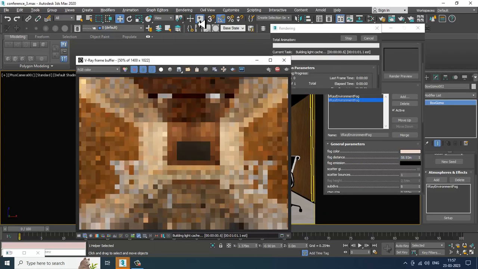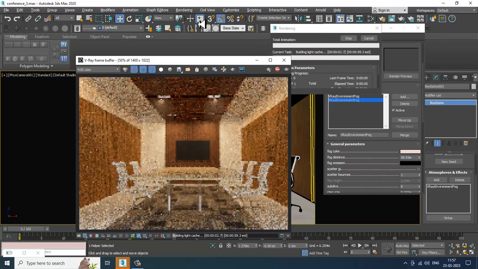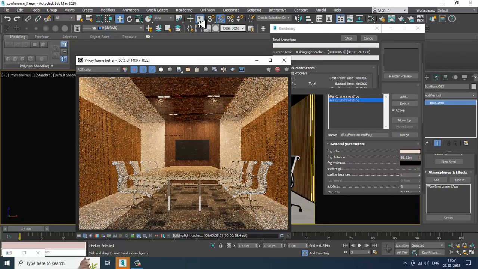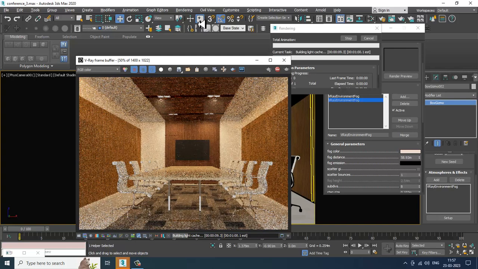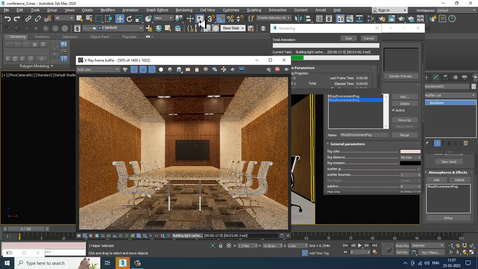Okay, now it's giving you that look over here. If you don't need this environmental fog, we can definitely remove it later on. But at first we can check how it looks.